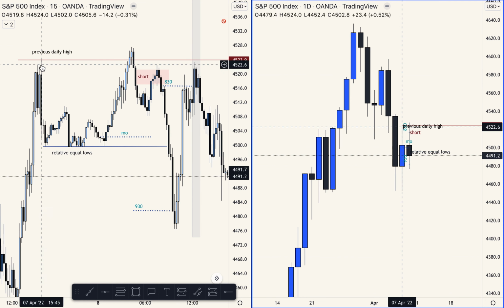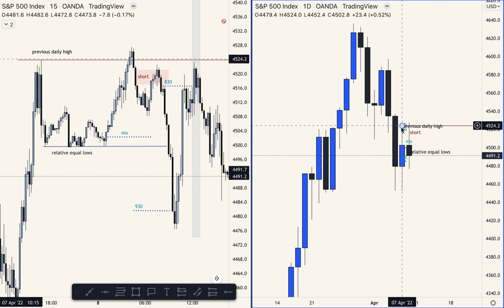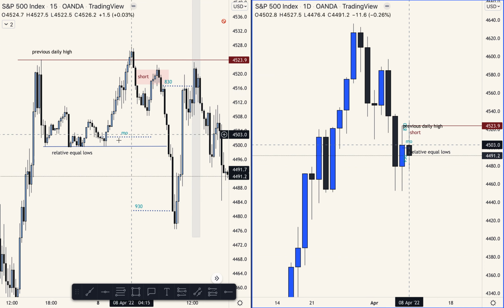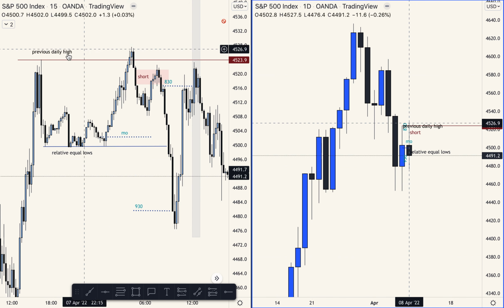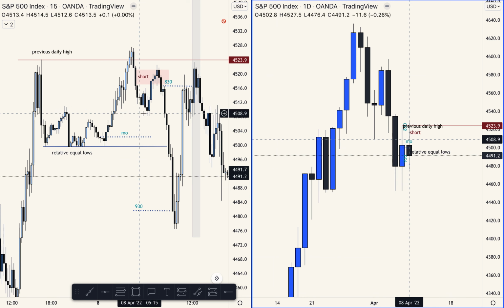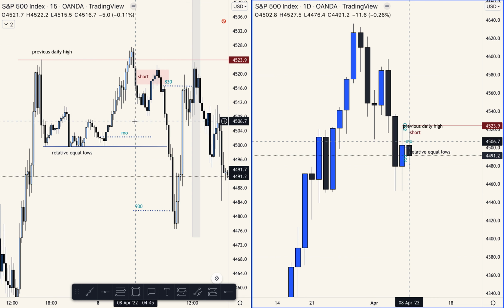Right here we have the previous daily high. You can see it on the daily chart. So MO stands for midnight open. Price trades a little bit down. Trades straight up, takes out the previous daily high. It then pushes down, breaking structure. This low trades below this low. It breaks structure, leaves a fair value gap. That is a classic setup.